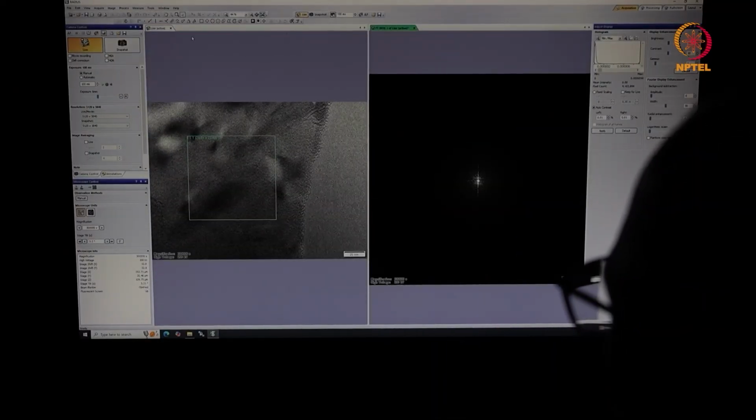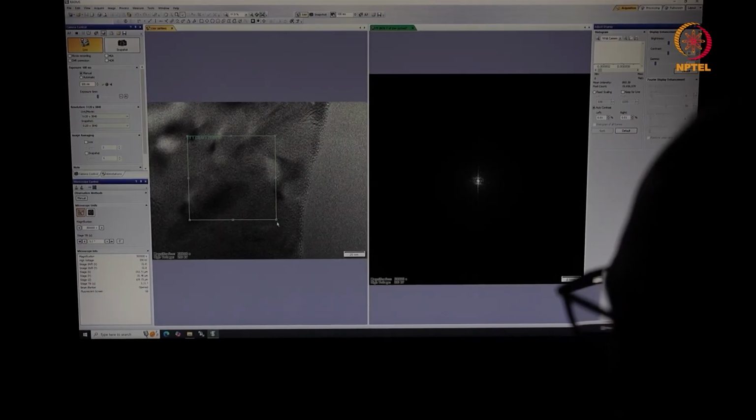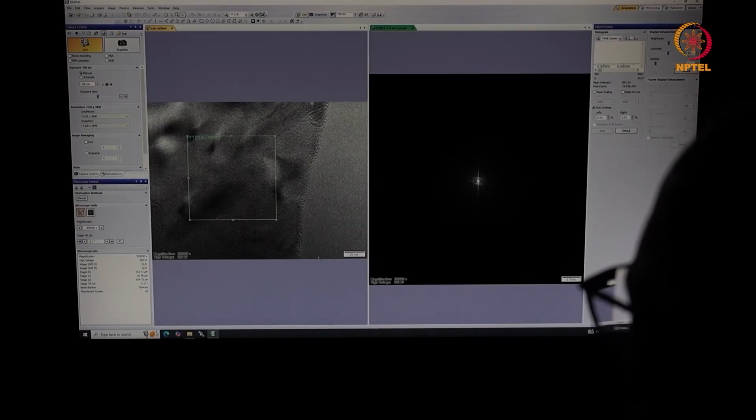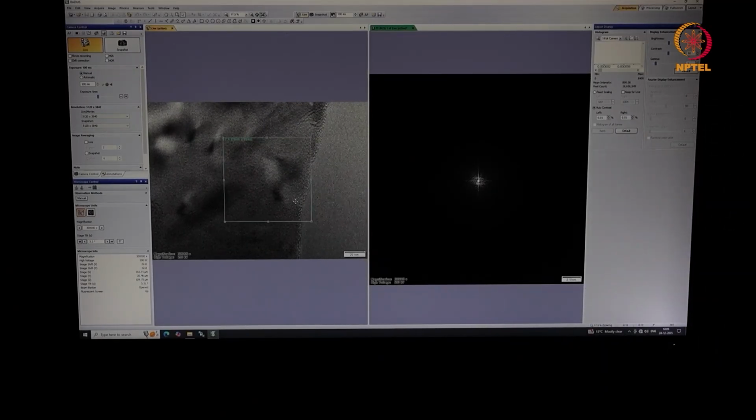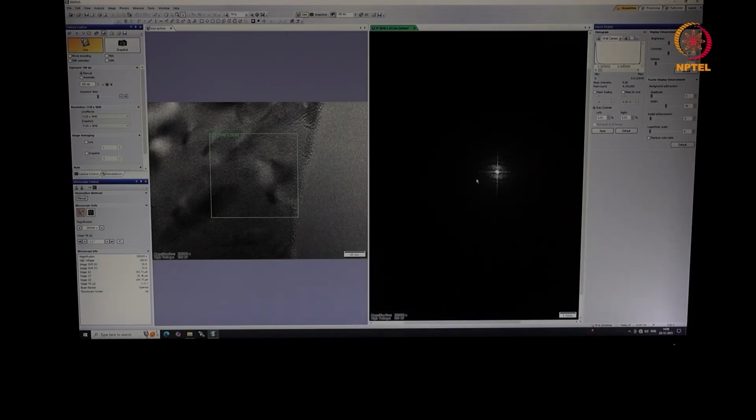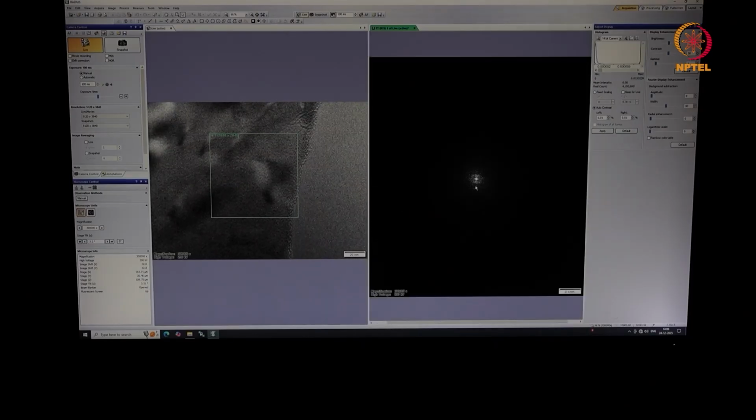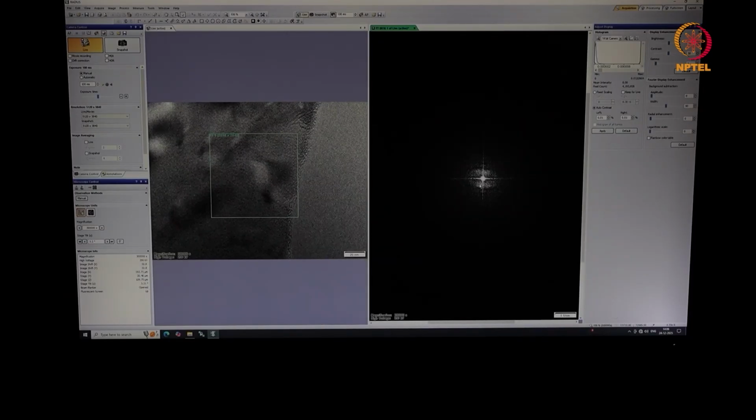You could do a Fourier transform from the whole image, but in this particular microscope, in this particular camera, the sensor and the pixel aspect, the camera aspect ratio is not 1:1. If you're using a Gatan camera, you should select the Alt button and then use something which is 2 to the power n to get the fast Fourier transform.